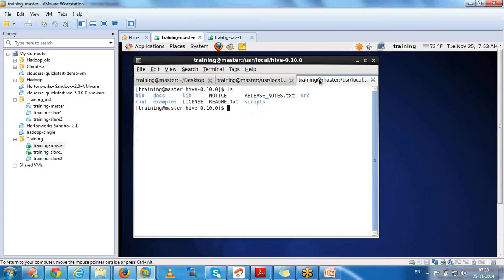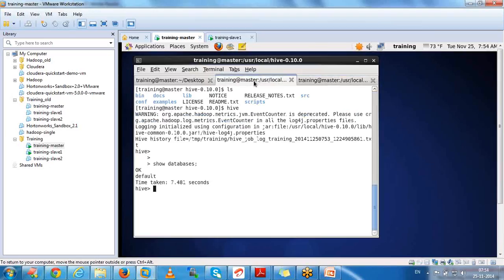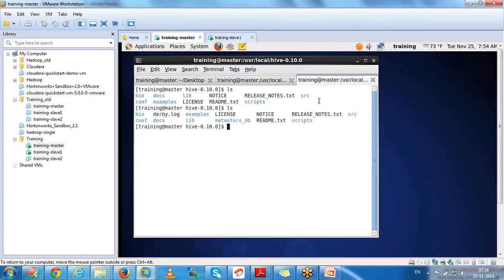Currently we don't have any databases. If we simply write any Hive query, it will automatically create this folder, metastore_db. We are practicing as a single user now, so whatever the meta information is, it will be stored under this folder.